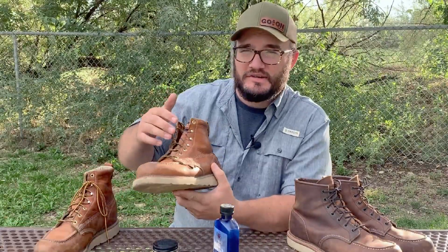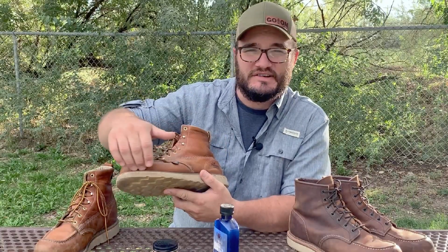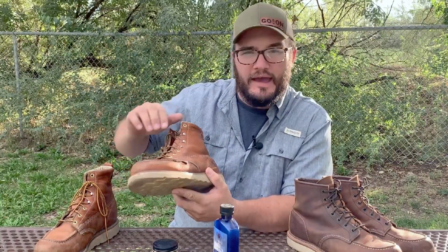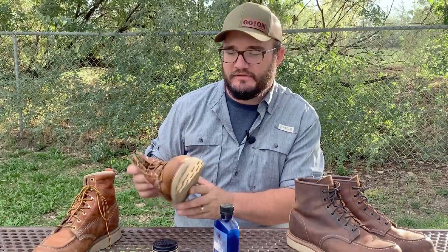So I think a lot of folks are having the outsole split long before this storm welt is cracking up on them. All of that can be fixed, replaced and changed when you send your boots into a cobbler. The good thing, friends, when we're buying these kinds of boots, is that you're kind of expecting to have a resole, maybe 1, 2, 3 resoles while you still use the same upper. And that's why we buy these, and that's what the aim is.